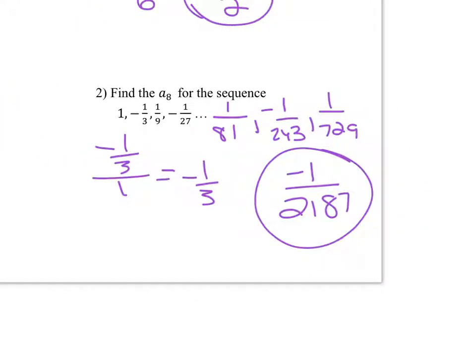For this one, you had to multiply by 1/3. Another way to think about it is that you are dividing by negative 3. So what happens with this one is it's positive, then negative, then positive, then negative, because every time you have 2 negatives, it becomes positive again. So that's the interesting thing about geometrics and how it works. When I go through, the 8th term is negative 1 over 2187.